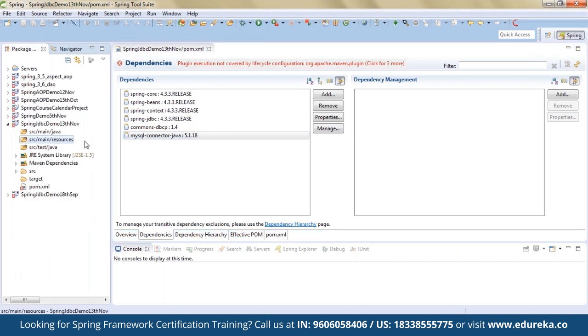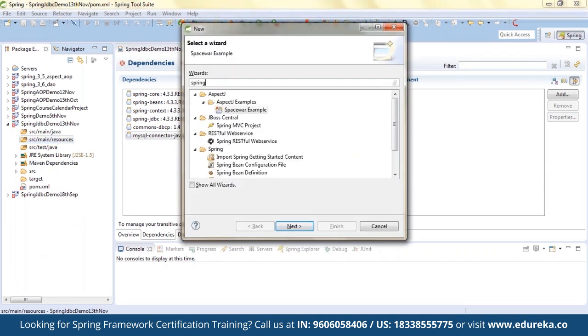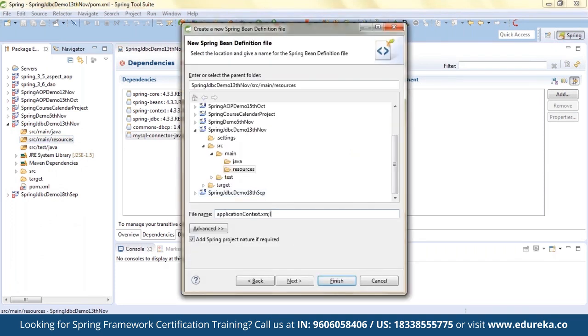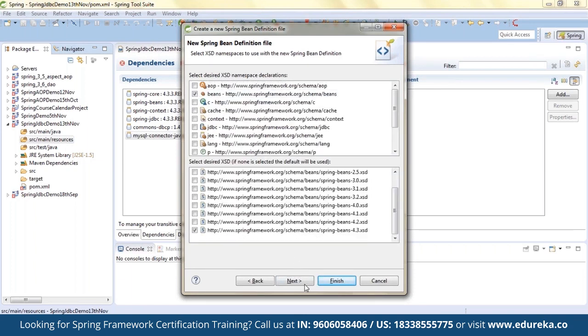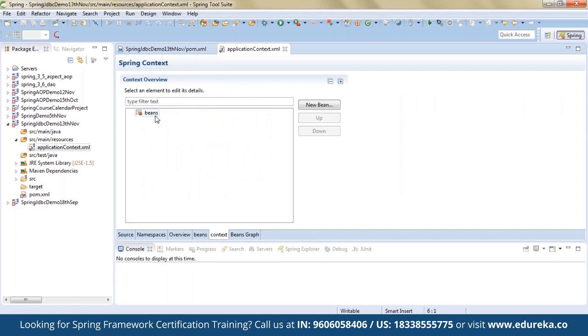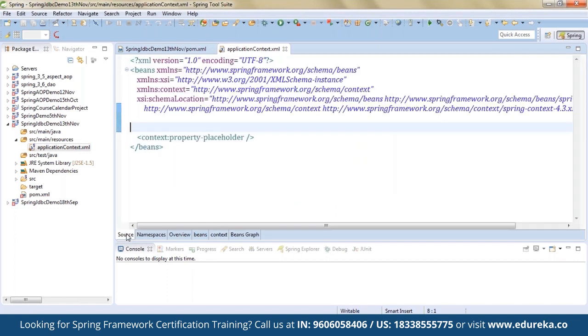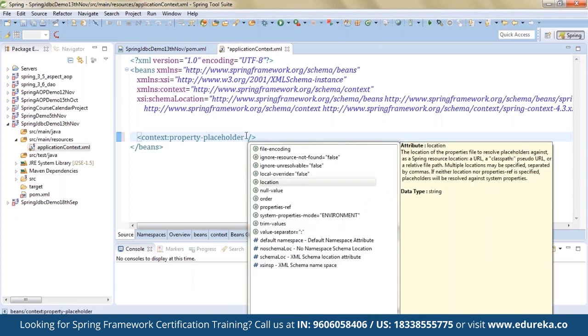Now what I next need to do is create a configuration file, right? A Spring configuration file. Let's say applicationContext.xml, beans, next, finish. So I have this file. Now let's add some context. Then I need to add the context property placeholder, and then location.